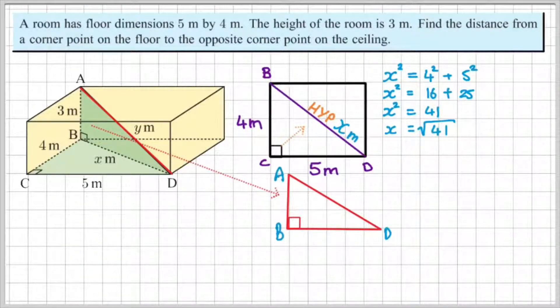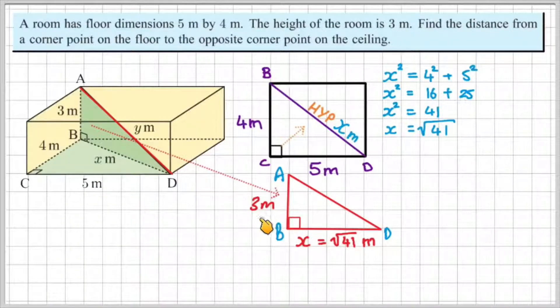Let's label that diagram A, B, D, as the vertices are given in our question, A, B, and D. Essentially what we're working out is AD. Now we know that the base, BD, is equal to the square root of 41. And AB was given to us in the question as 3 meters high. So the room is 3 meters high, and we've worked this out in part a, which is the root of 41 meters.